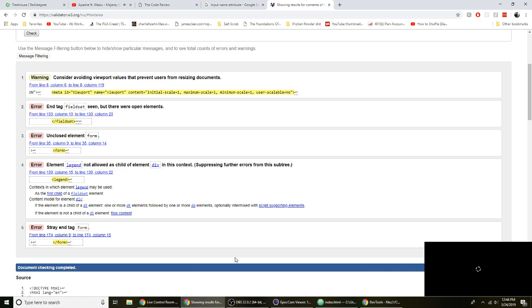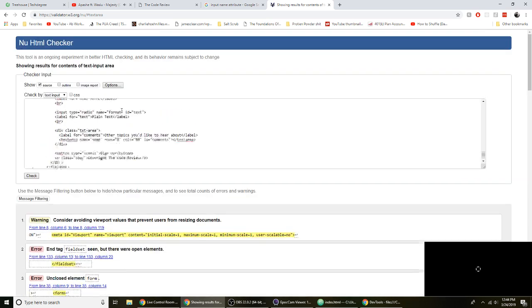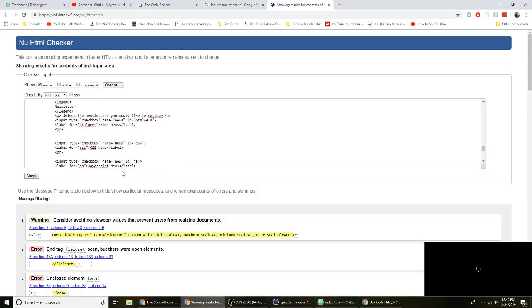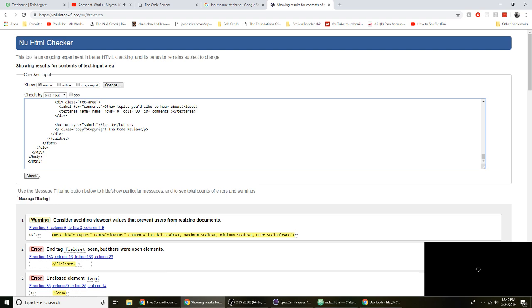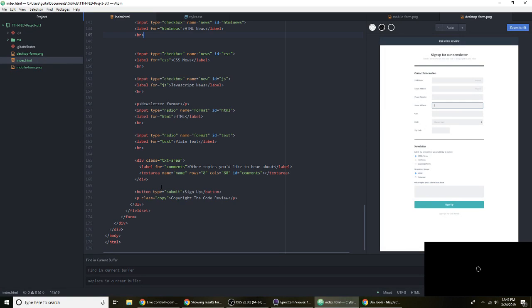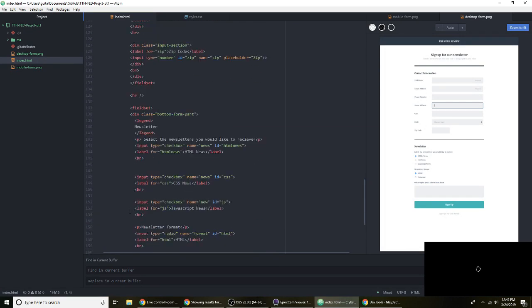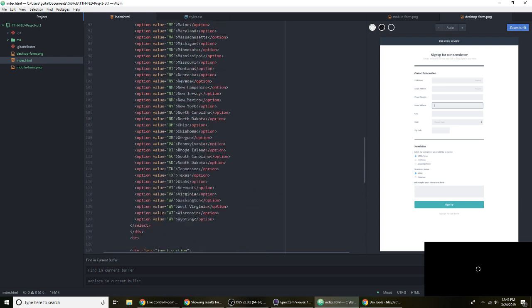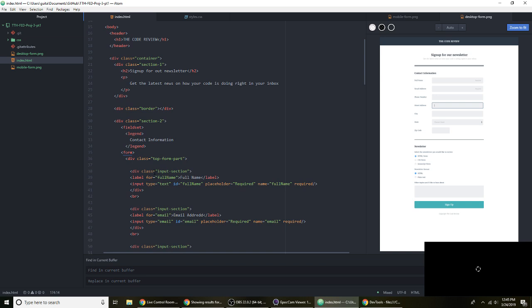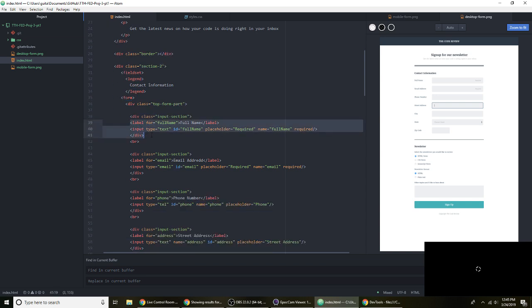Unclosed form element. I just pasted the new code, right? Yeah, okay, so unclosed form element. The form element closes right here. So what is this talking about? Form. Oh my gosh, we need to indent everything right so I can know what's going on more. Oh, that's for the div right there. So that one closes. That's closed.